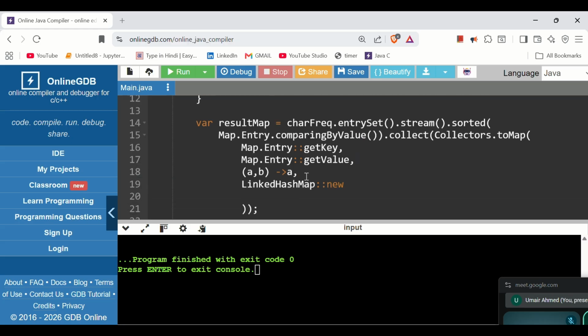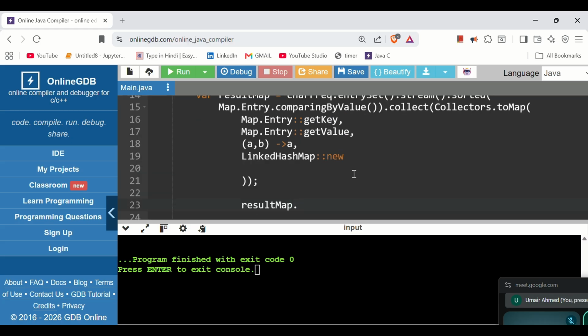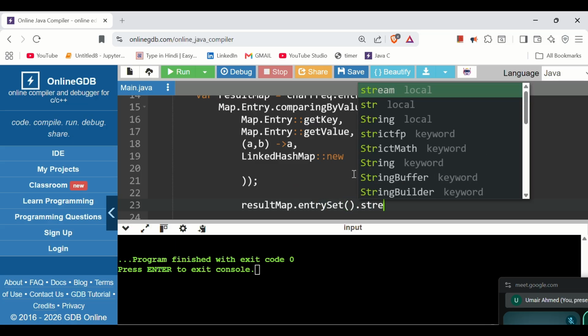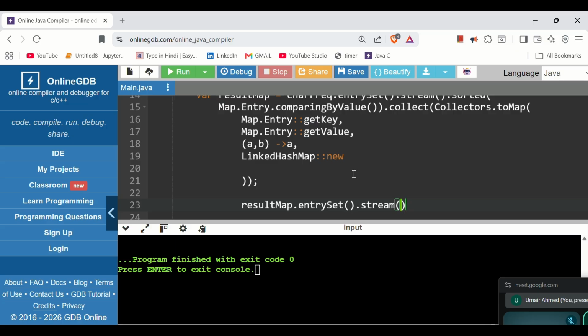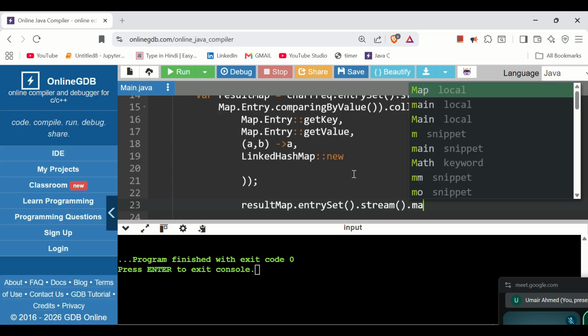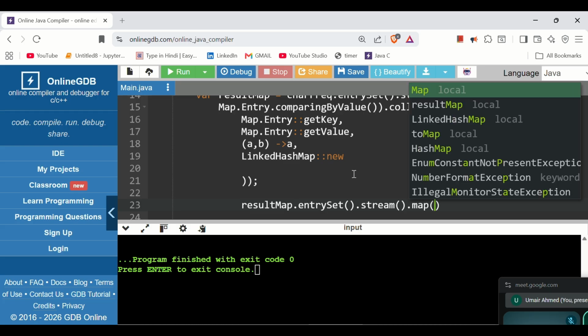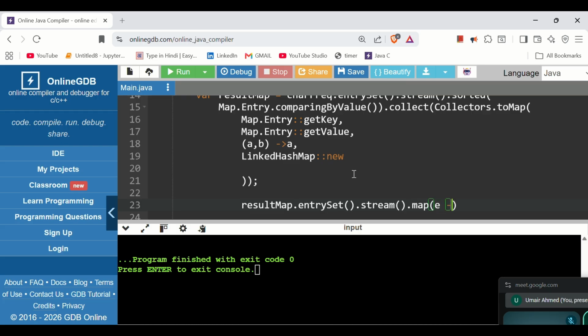What I'm going to do is entry set again, then string, map e get.